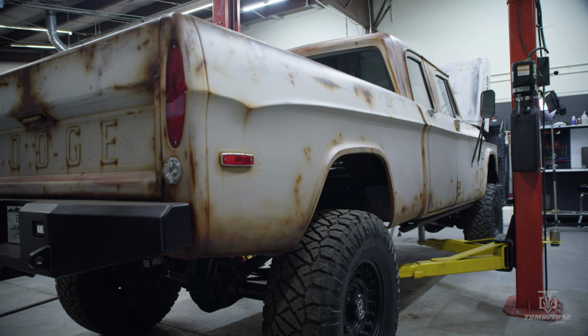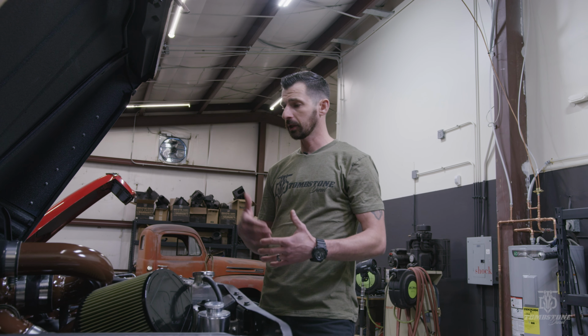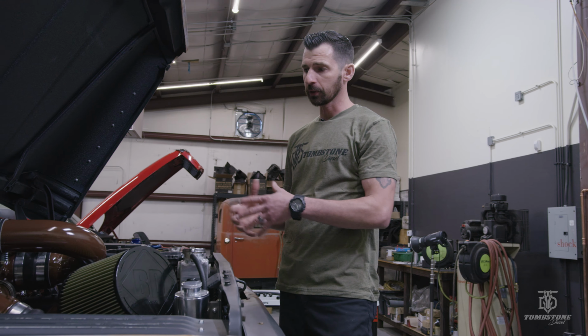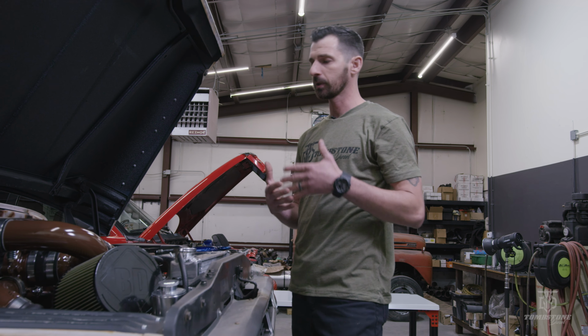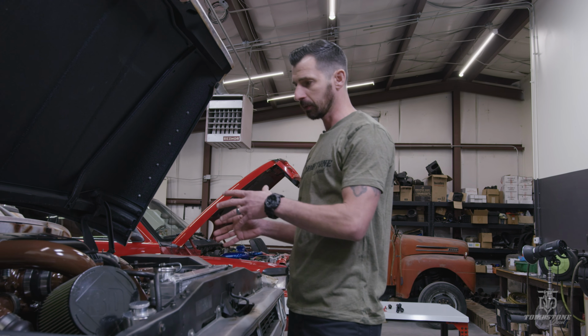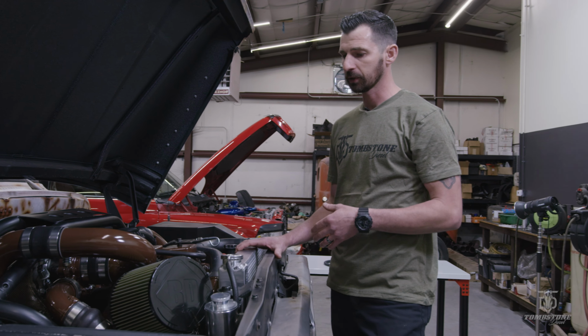And next week, once we get all the finishing touches done on the engine, we're gonna start doing our road testing, our tuning, turning the fuel up, backing it down, seeing where all the happy mediums are at, making sure our charge pressures are working good, make sure the gate's operating the way it's supposed to, make sure our temperatures are good. So there's gonna be a lot of tweaking and adjustments that are still gonna be made, but look forward to that. It's gonna be a fun event. It's gonna be really exciting.